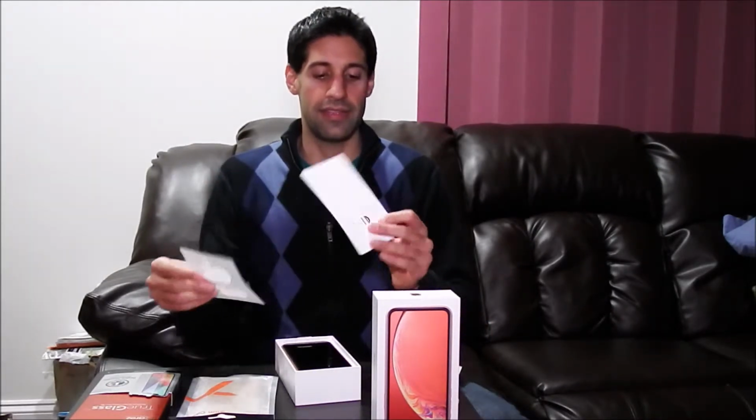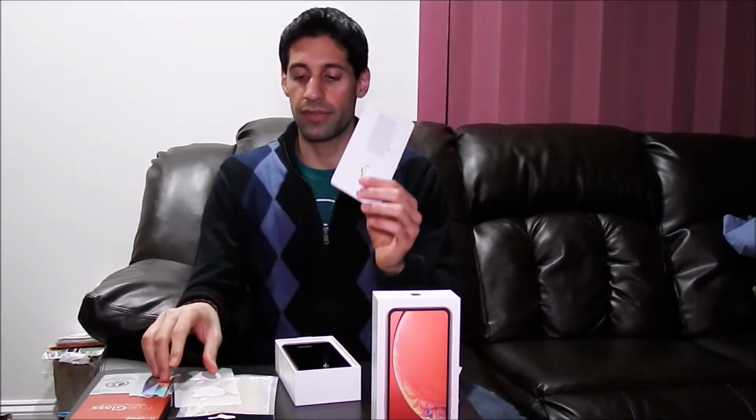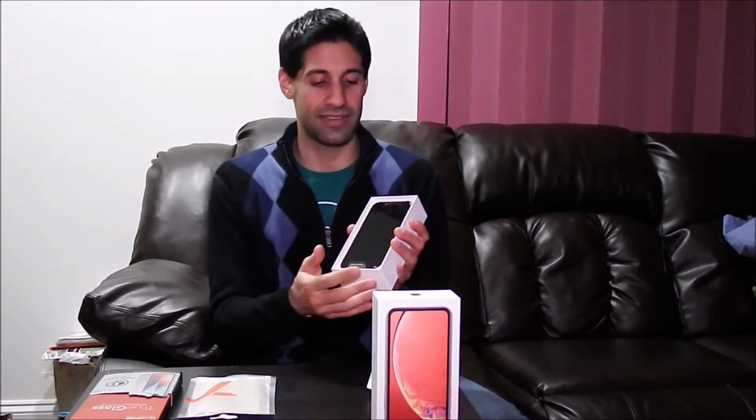Here's the actual phone. What else do they include here? 2 Apple stickers to put on your favorite stuff, guys. And this is the SIM eject tool to take out the SIM card and to put the SIM card in as well. There's no memory card. I keep thinking there's a memory card, but no, it's an Apple. They're not going to give you expandable memory. They would never do that. How else would they make money, guys?